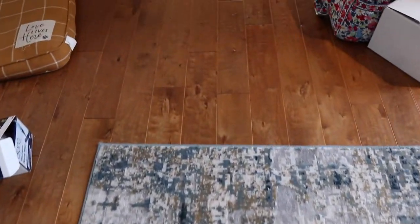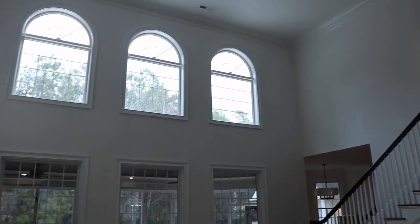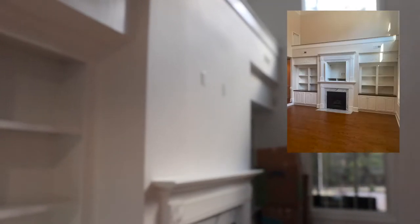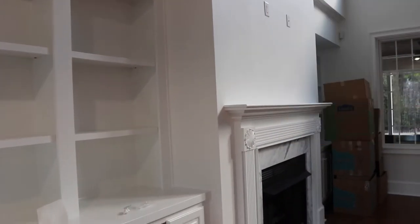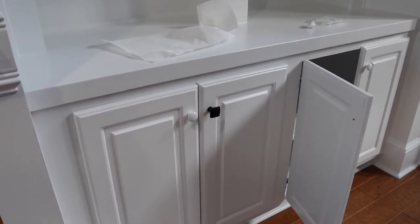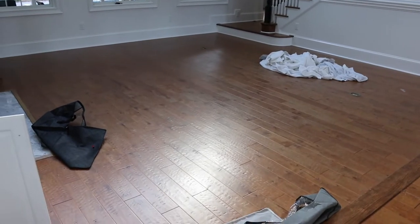If I can find the rug name I'll try to link it, but they are soft and really nice rugs. I'm trying to figure out my beauty room today — this is what the house looks like, we have laundry in the middle of the floor. This is real life! There was a big open area where the TV came out — we went ahead and covered it up and we're going to hang a TV there tomorrow.